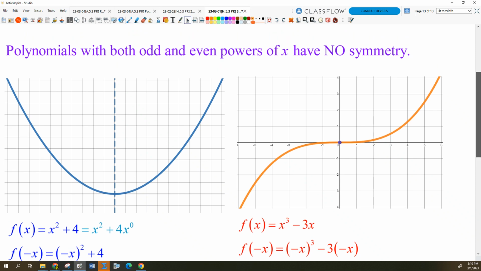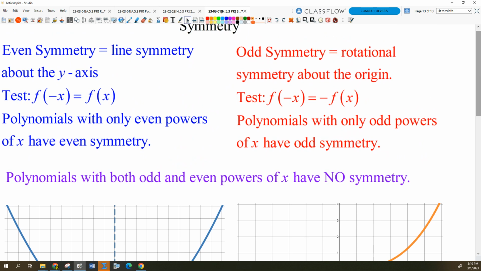When does that happen? Well, there is a test for symmetry for both of these. The test for even symmetry is this. And this is really important that you know this, because even though there's a shortcut for polynomials, we call it inspecting, you don't have to do anything. Just by inspection, you can look at the polynomial and tell what kind of symmetry it has. That kind of test doesn't exist for very many other functions. Usually in the future, if you've got some function and you want to know if it has even or odd symmetry, you have to subject it to this test.